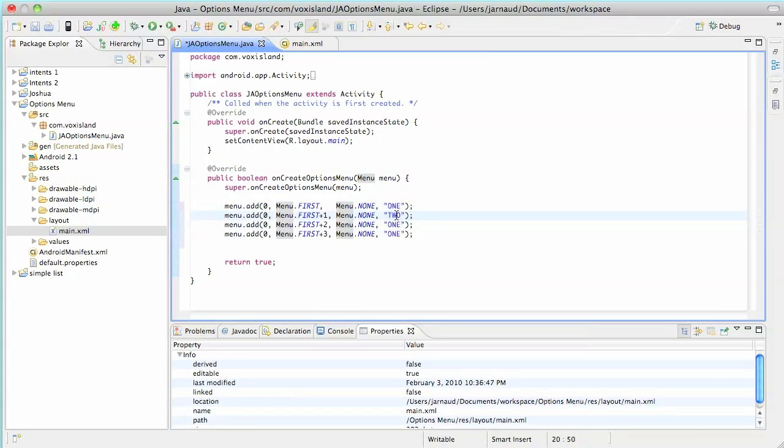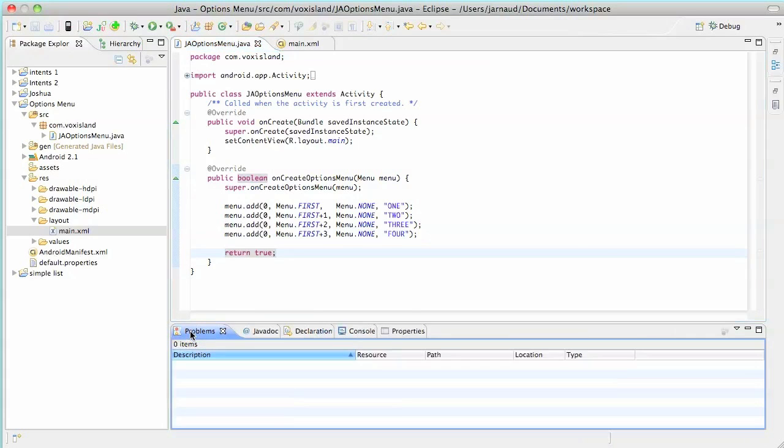I'm incrementing the ID, changing the labels. So still no particular order, that's fine. And then I'm returning true. Basically returning true means, well, let's do it. We're ready, the menu is ready, and we can show it to the user.